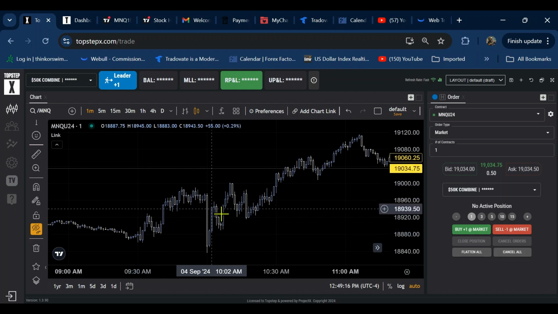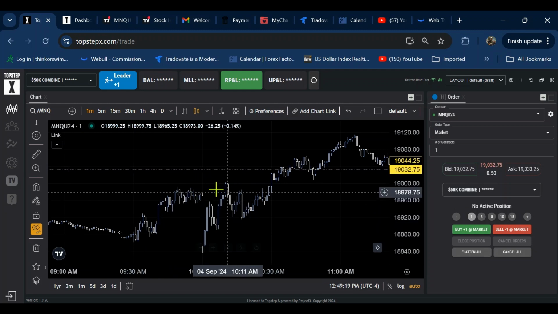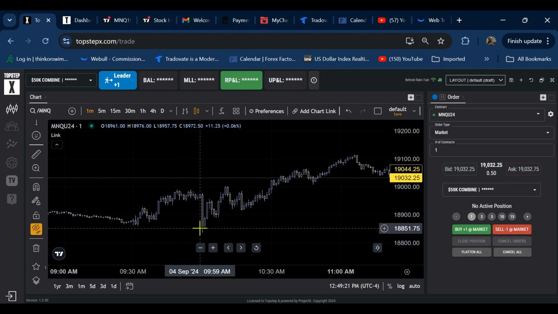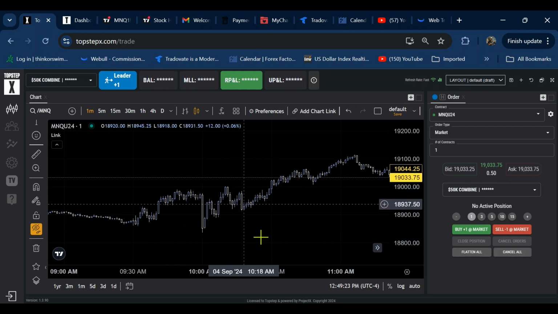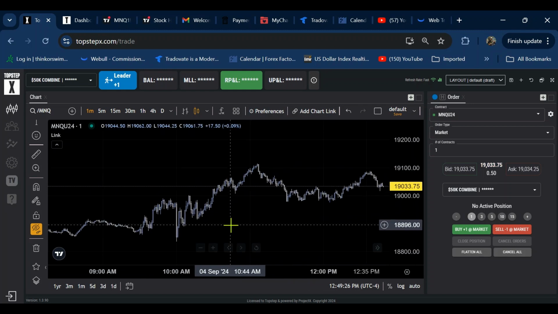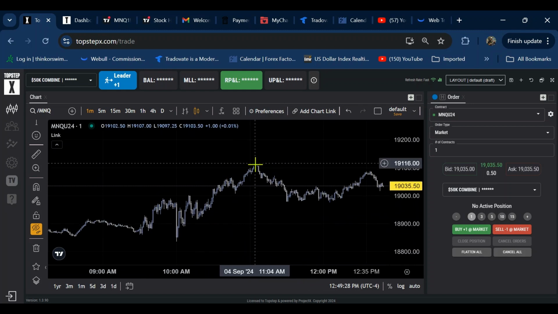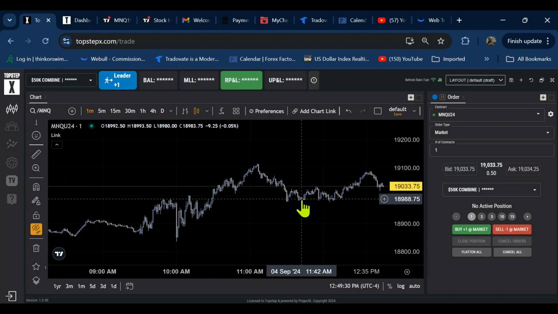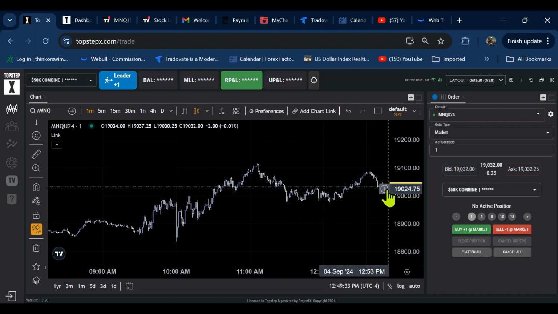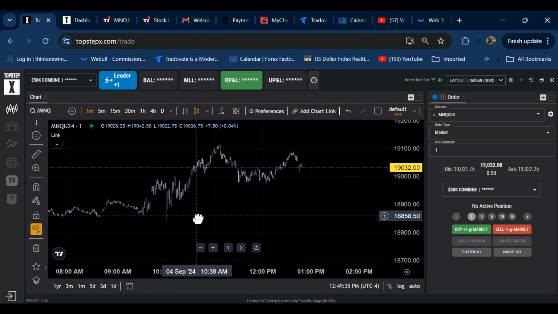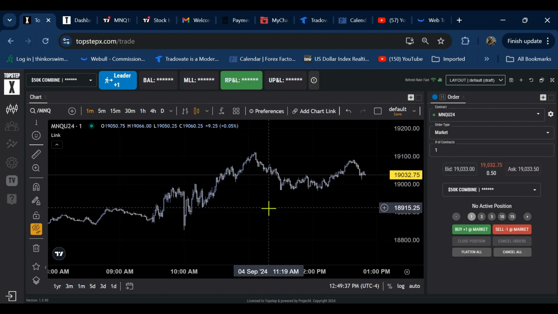We traded up. We had a little news report come out, ripped down, took out the lows, back up, a little bit down, and we went all the way up to here. And then we started reversing. You can see we kind of leveled out there and there. Our goal as traders is to try to predict some of this movement, try to get some sort of an idea of where the price may trade next. We're not flipping a coin and just grabbing a position and hoping it goes our way.